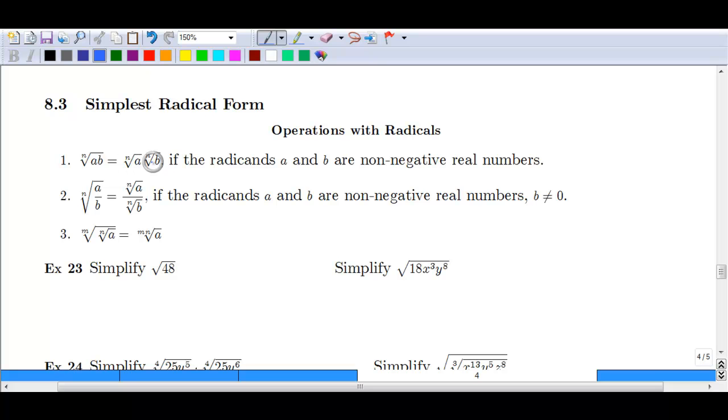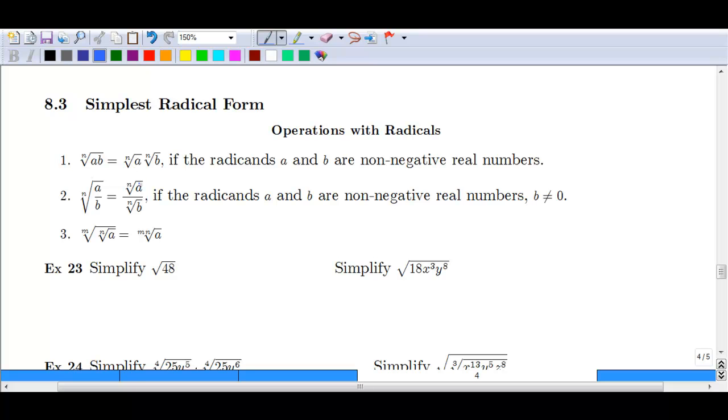Likewise, it's possible we have two radicals multiplied together, and as long as they have the same index, that number n, so square roots can multiply with square roots, cube roots can multiply with cube roots, and so forth. As long as that's the case, then we can multiply what's inside together, and possibly they create a perfect square, which will come out to be a nice number.